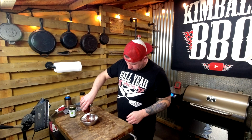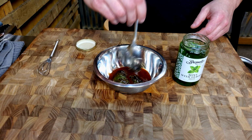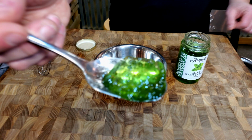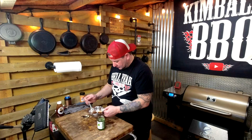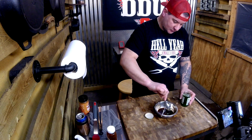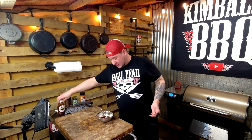For this lamb breast, we're going to be making up a glaze with some mint jelly and some Uncle Steve's, the sauce with no name. A little more mint jelly. I'm going 60-40 ratio. That is sweet. Thank goodness, this cut the sweet a lot.